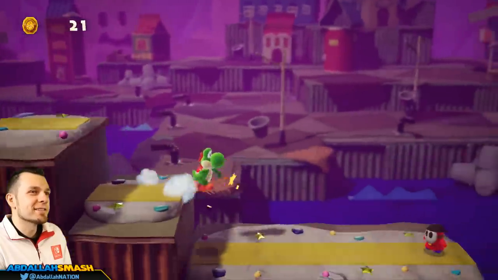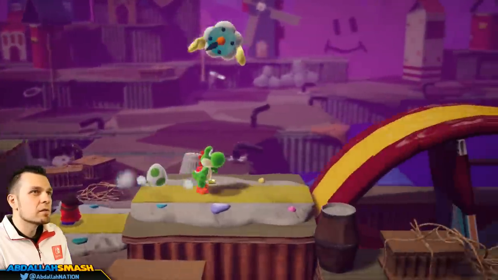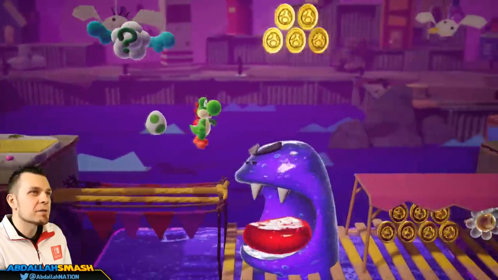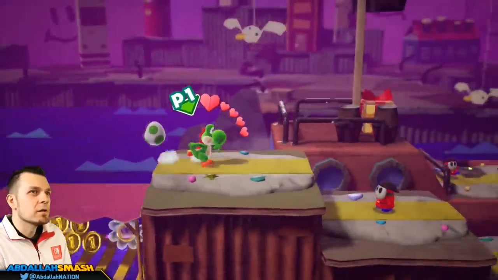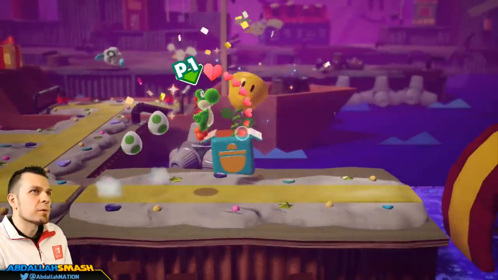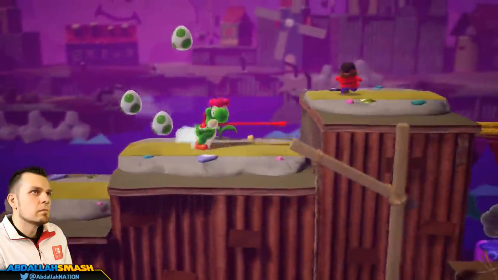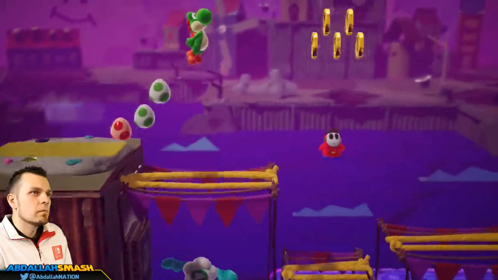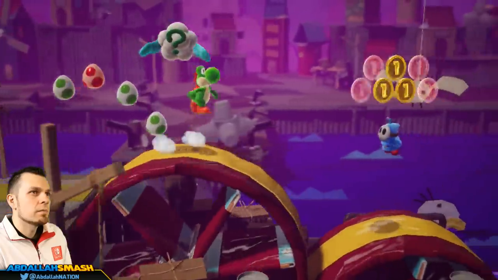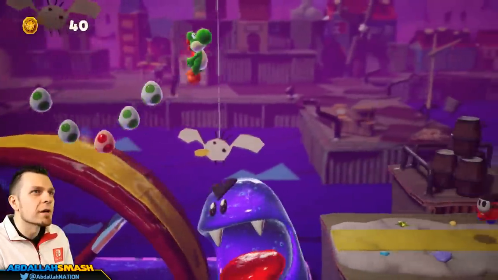Coins! I miss coins! All right, here we go. Looking for Sprout. He's going to be in the background somewhere. He's just a little box. He's like a box boy, but not the box boy. He's a box boy looking like a box boy. Here we go. Like a box. There he is. Okay, got him.